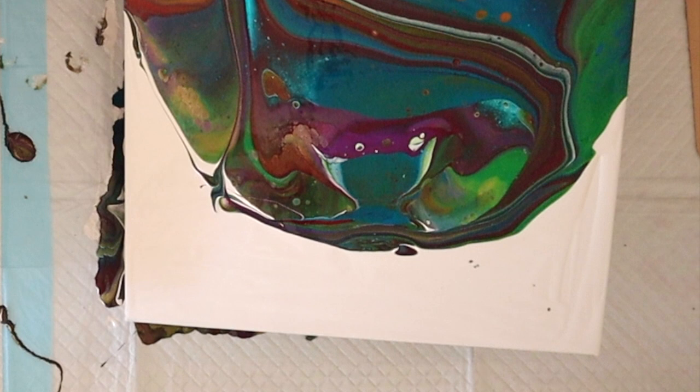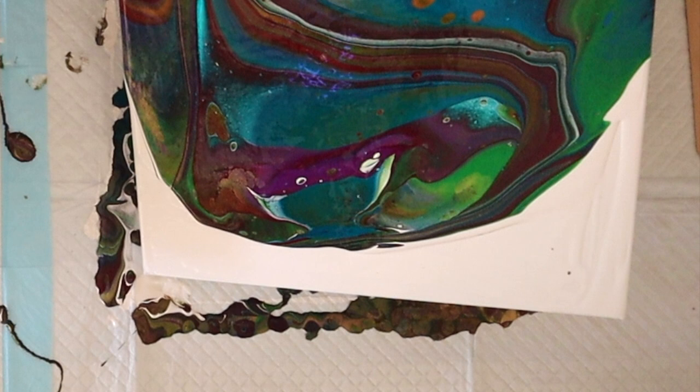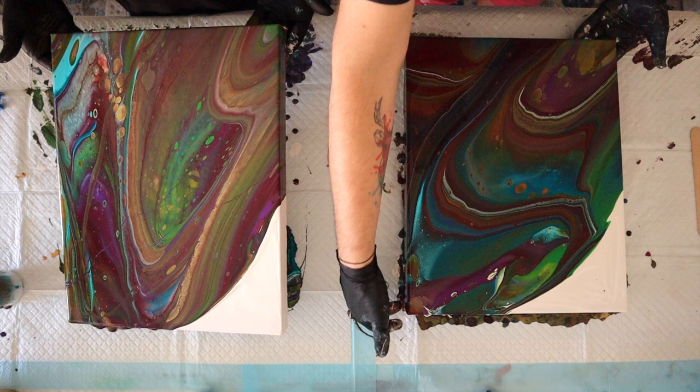So when we're tilting, Jeremy and I are just holding onto the pins underneath the canvas, and we're literally tilting the paint. It's kind of like a game. You're wanting to get the edge of where the paint is moving to the edge of your canvas, because we're trying to anchor the colors over the side of the canvas. And once that has happened, we're then going to move the weight of the paint back down to the center again.